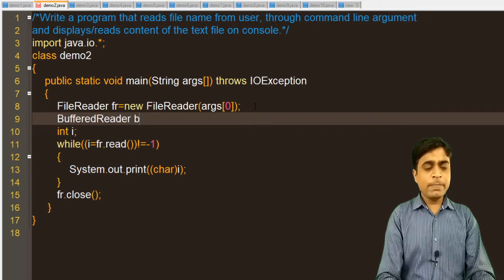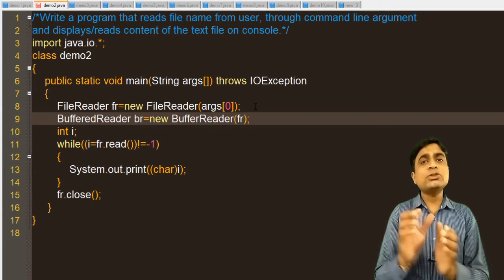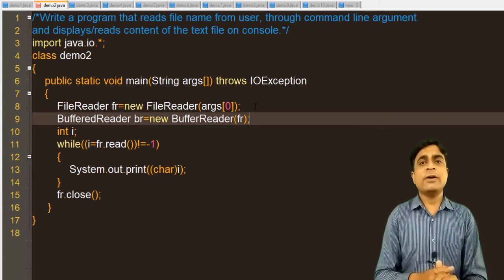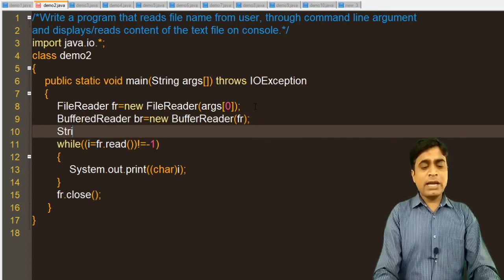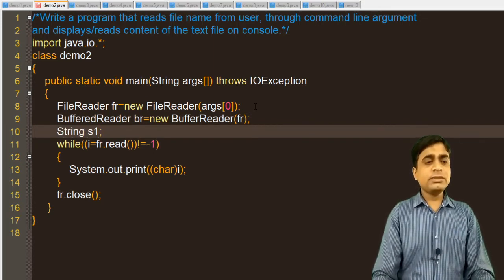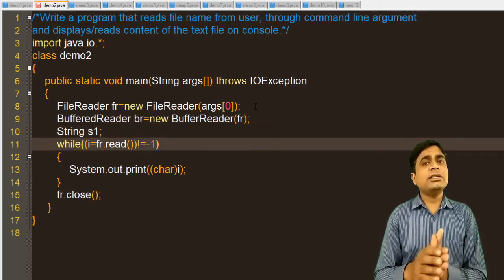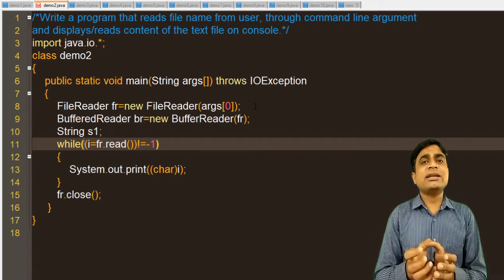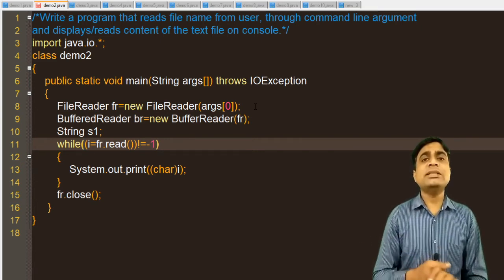BufferedReader br is equal to new BufferedReader, and I am passing the file object in the buffer. So I am storing this particular file in a buffer. Now if you want to read a line, I am using a string here, s1. What is the advantage of the buffer? With a FileReader you can read character by character from the file, but using the BufferedReader there is one method, readLine.